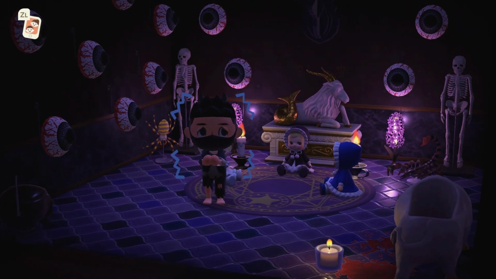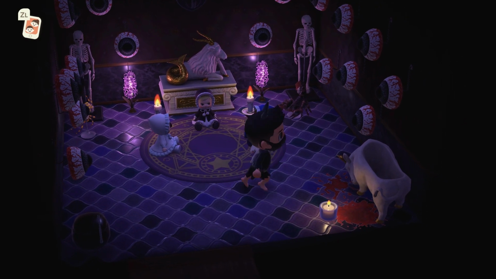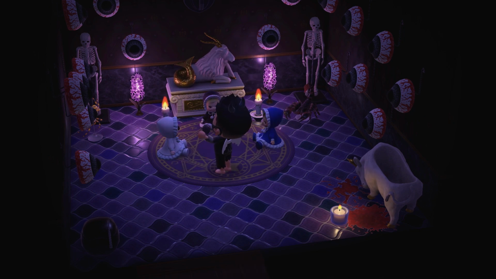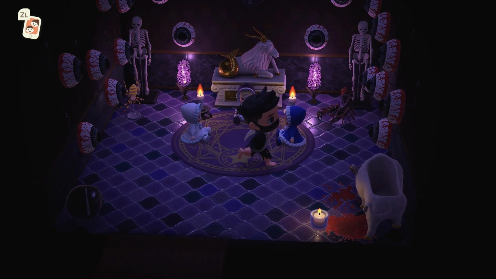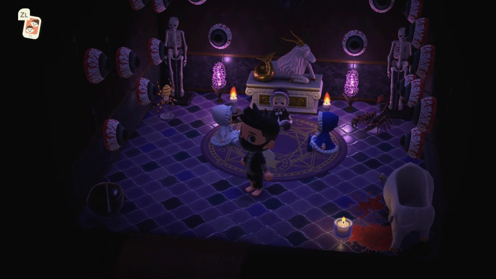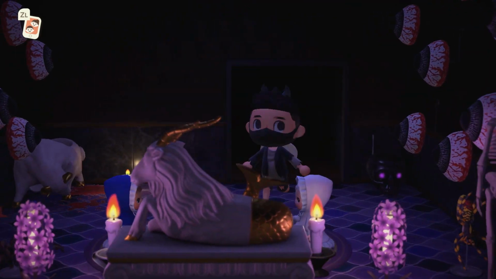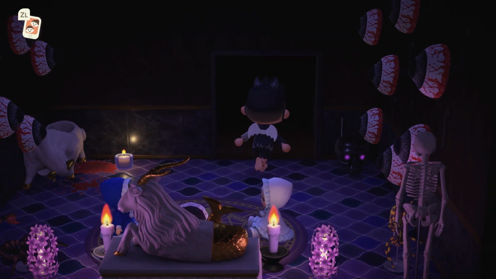Whoa, this is such a cool room. It's like a summoning room or something. Oh my gosh, this is so dope. The colors, the purple undertones with the purple hyacinth lamps and everything from the flooring and the rug. Oh, that's so freaking dope. Oh, this is such an awesome house. And island, oh my gosh.